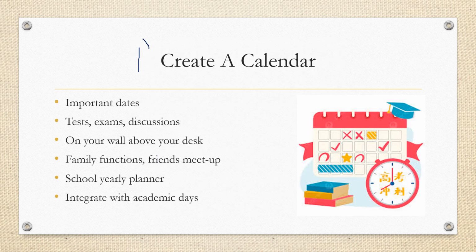First point, as we had spoken about, is creating a calendar. Now how will you create a calendar? You have to understand important dates. क्या होता है, स्कूल की तरफ से एक तो calendar मिलता ही होगा. If not yearly calendar, monthly आपको एक sheet मिलेगा, उसमें दिया रहेगा कि इस date पे ये होगा, इस date पे ये होगा. वैसा करके you will have something.